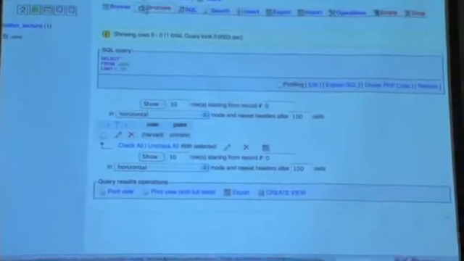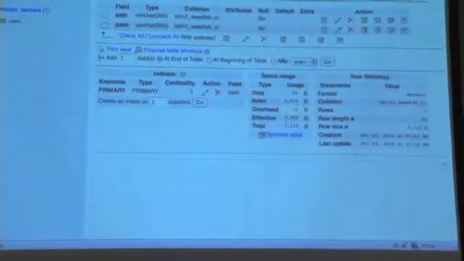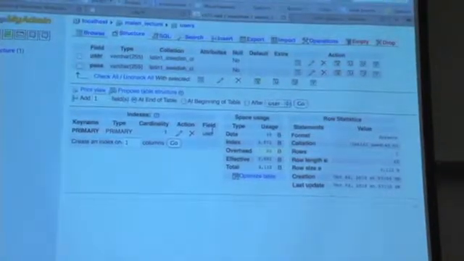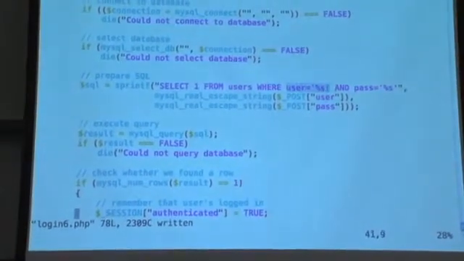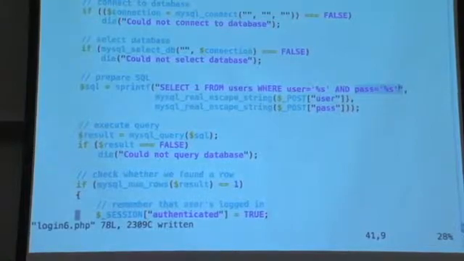I made user a primary key, recall. What other keys did I define? If you click the Structure tab in phpMyAdmin, you can see what you did. Do I have any other indexes? And yet, notice what I'm doing. I am asking MySQL to look up data based on this, and I'm asking it to look up data based on this. Feels like I probably should have a key on the password field as well.